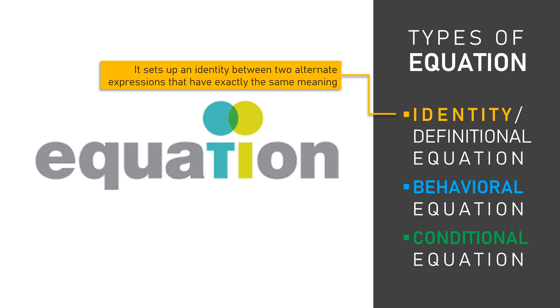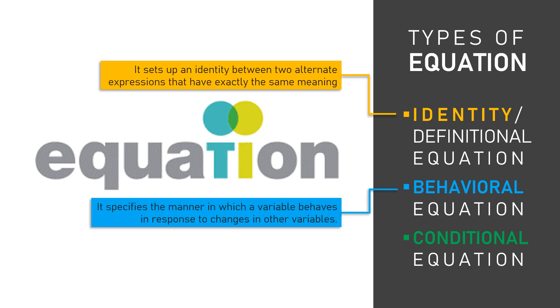As for behavioral equation, we have different variables that behave in a specific manner. Function is an example of a behavioral equation. And unlike identity equation, behavioral equation shows unique relationship, not definition. Cost function of firm A for sure is different with firm B, despite both are affected by number of output, for instance. Utility functions of two individuals will also be different. You and I may like watching movie, for instance, but how big the satisfaction is from watching movie will be different between us.